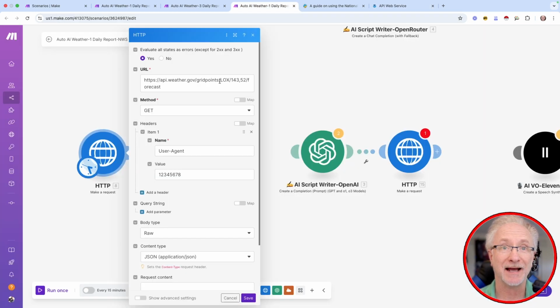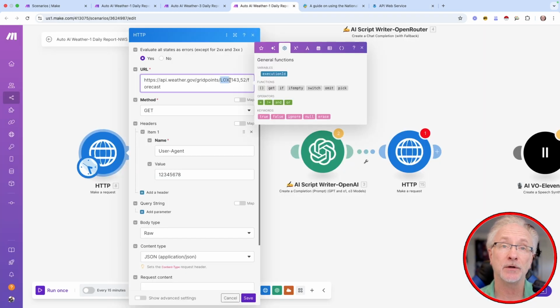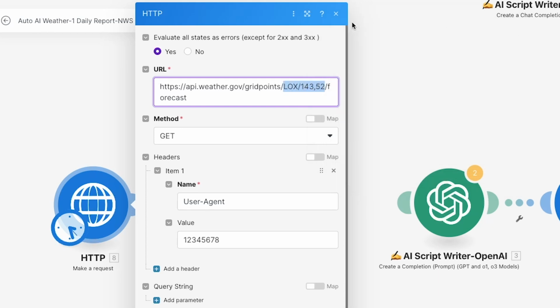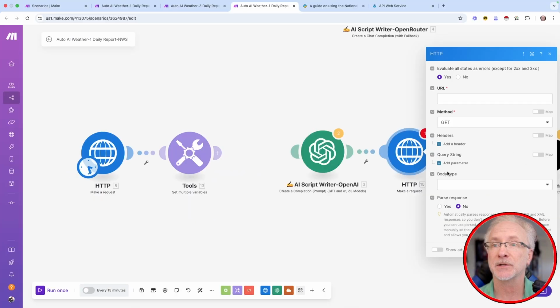So here's what I've learned. LOX is a code for a National Weather Service office near me, basically. This is Los Angeles, and OX stands for Oxnard, which is a city at least 30, 40 minutes north of me. Now, I haven't found a way to ascertain this specific information without running a separate search first.